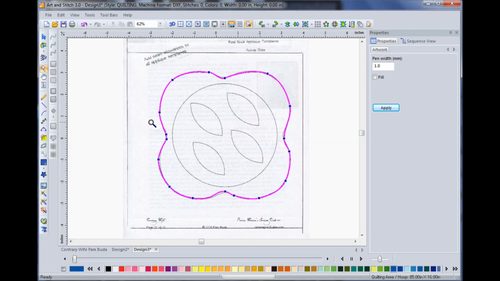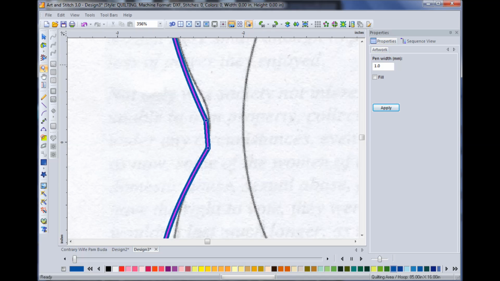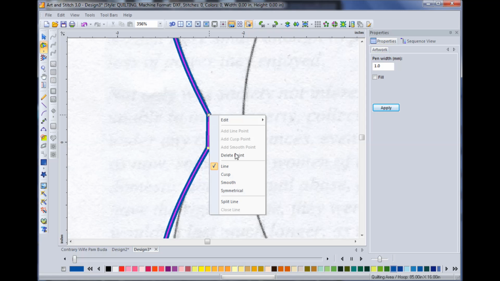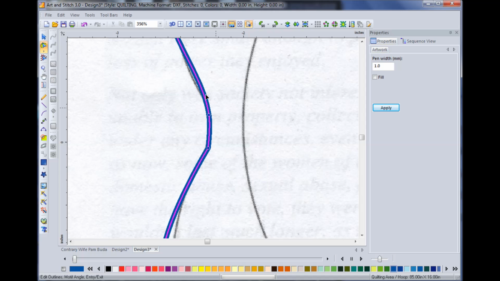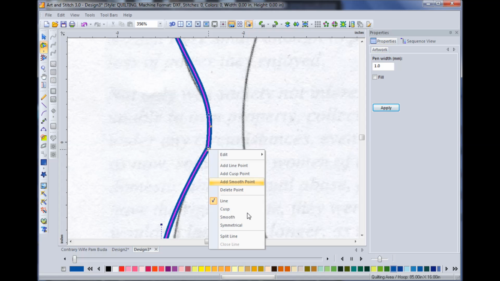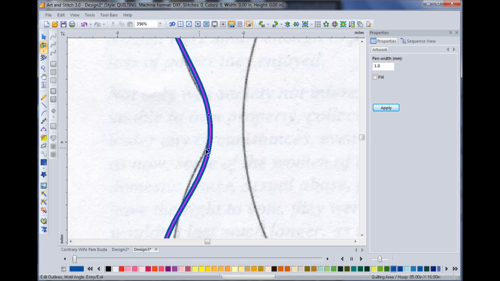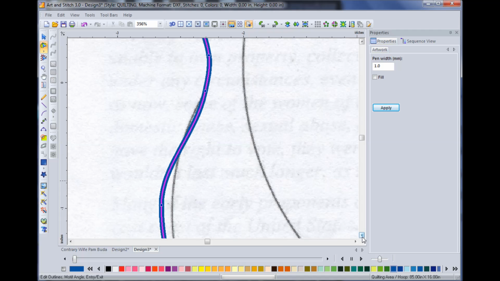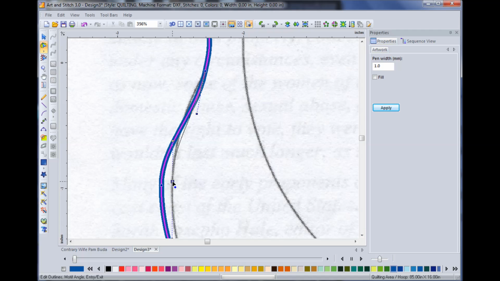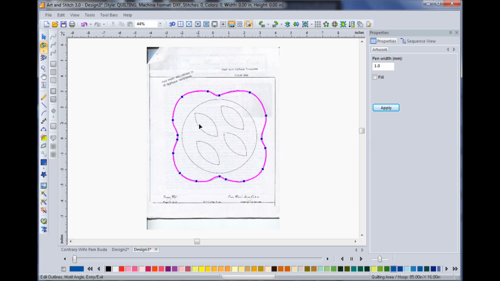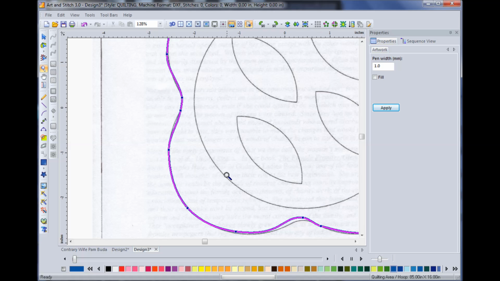Okay, and now when I do my editing, I'm going to zoom in on those start and stop points because I want to see if I can change that one to a smooth and that one to a smooth, because it likes to start and stop with a line point, but I really would like to keep the whole thing smooth, so it's a little bit easier to do if I just change those.